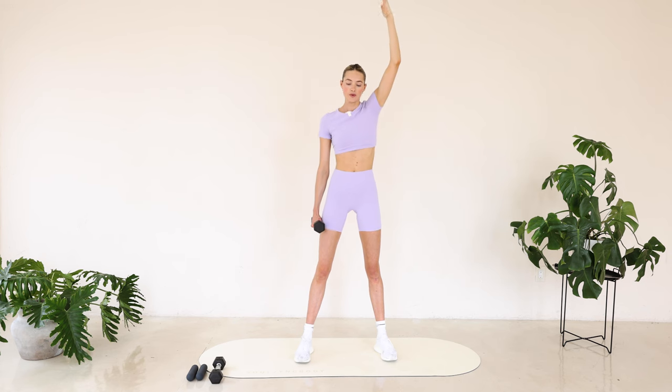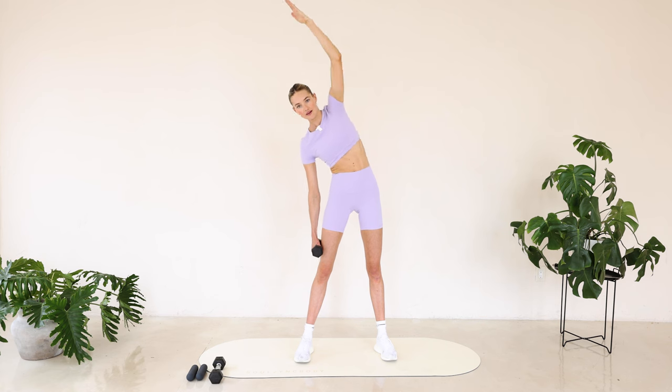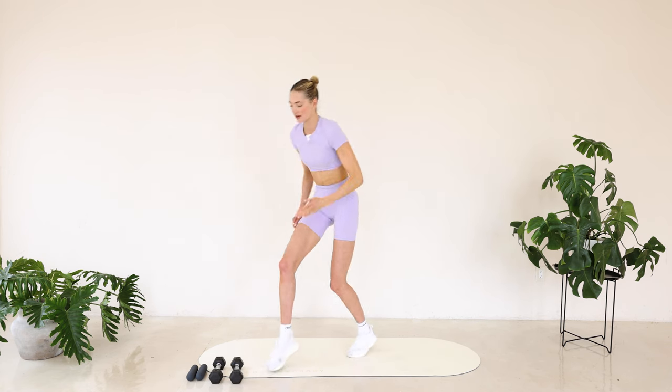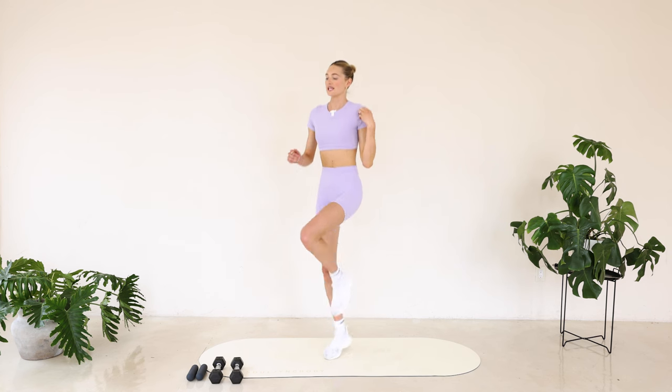9, 8, 7, 6, 5, 4, 3, 2, one, and slowly down, down. Great job. Coming into our knees, up and down.